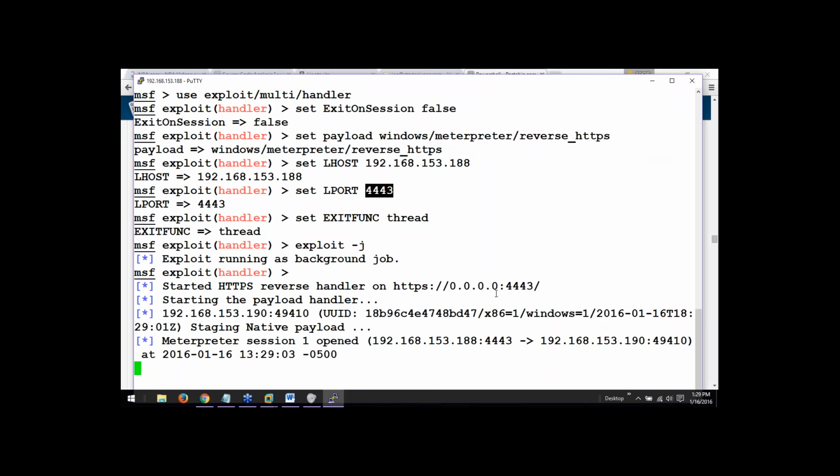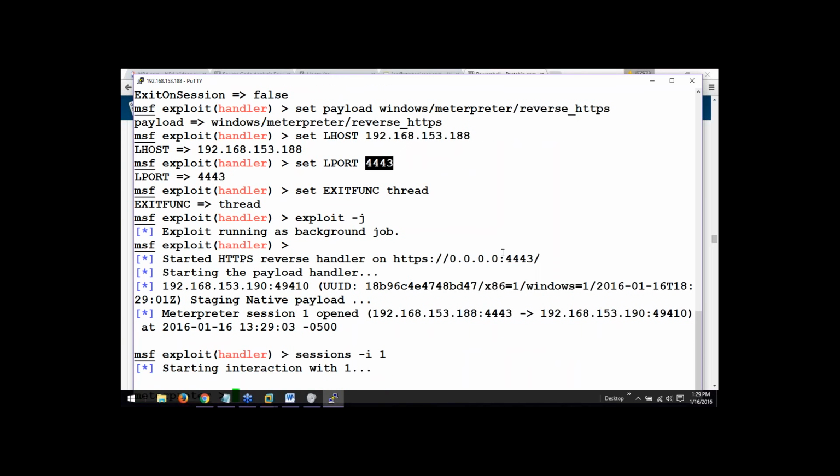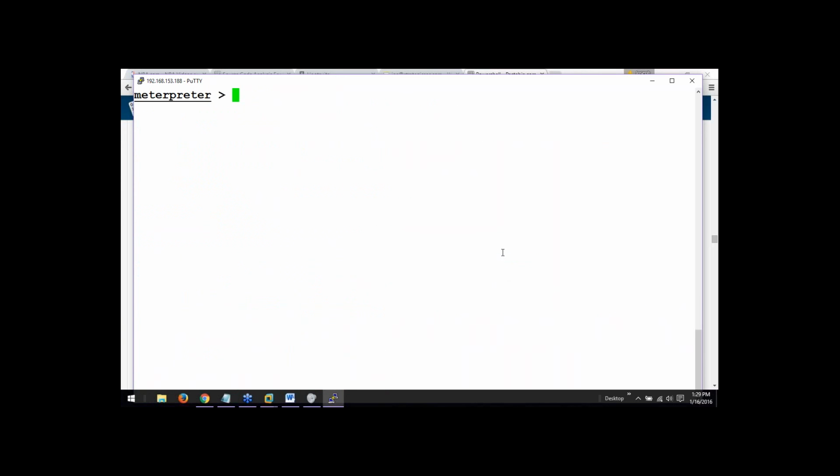There it is. Staging native payload. Boom, interpreter session open. Nice handy dandy interpreter. Whee! Okay, gotta love it.